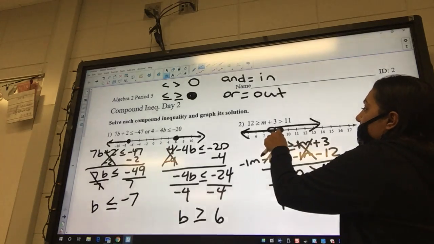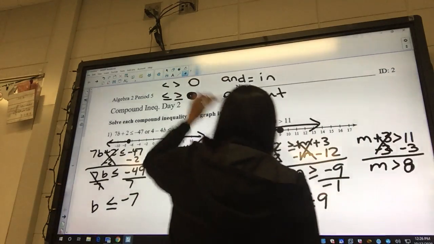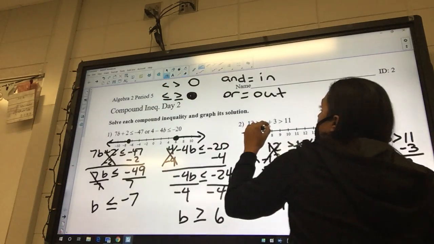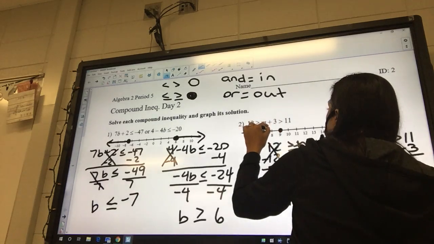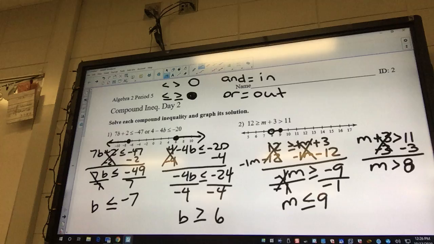Because we can see that this one crossed this one and this one crossed this one. So what your solution should really look like is just this. Oh, I erased all of it. It's just going to be from 9 and then 8, because your lines overlap. If you want to draw a line on top and a line on bottom and fill in where they double cross, if they never double cross, then it's going to be an or.